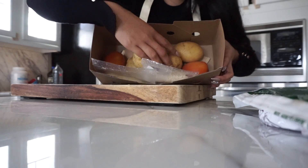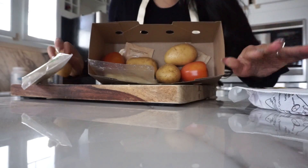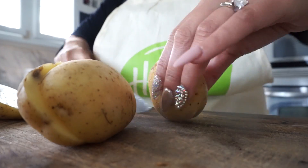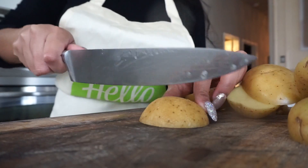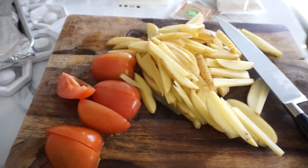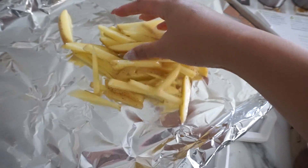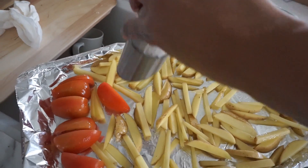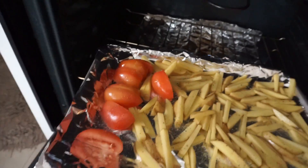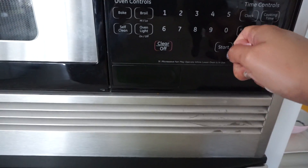This is what the inside of the box looks like — it has all of the potatoes and all the little condiments we're gonna need in a little plastic baggie, and then I have the chicken right here. I'm supposed to cut them in wedges but I think I'm gonna make them really thin to make them super crispy. I'm gonna drizzle some olive oil — I have this rosemary oregano oil — and transfer them onto my cooking sheet with the tomatoes, adding a little bit of sea salt and pepper. It says to cook it for 30 minutes and mix it halfway through, so I'm gonna set my timer for 15 minutes.